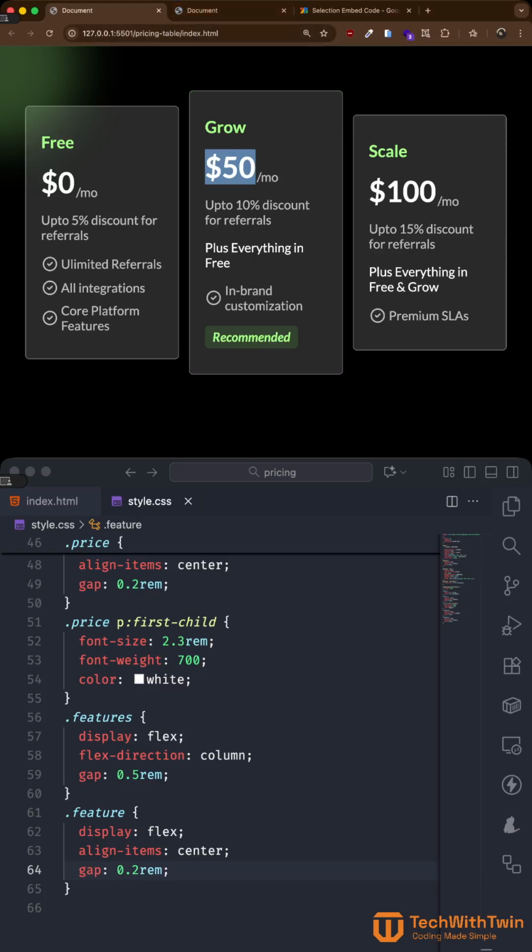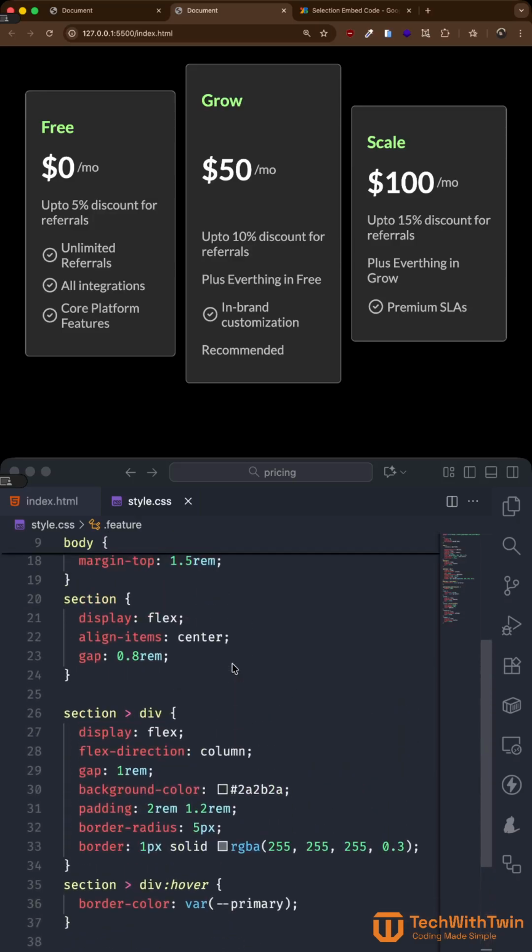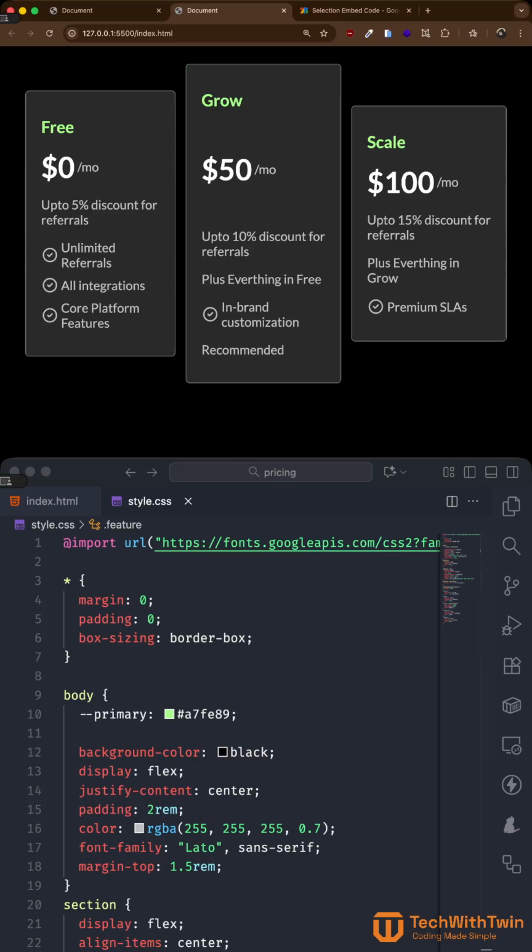There seems to be an issue with these sections. Let's see whether we can find that issue. So the section we displayed, we display the section flex.